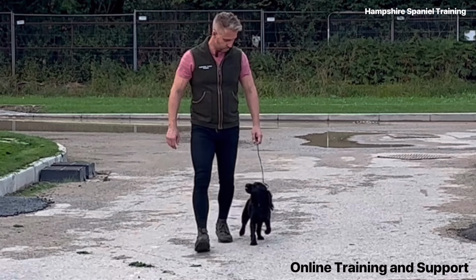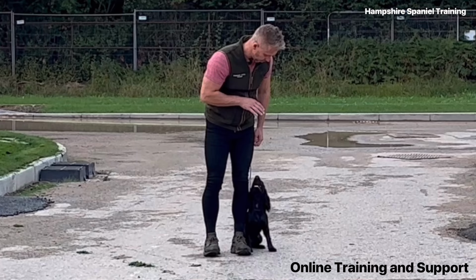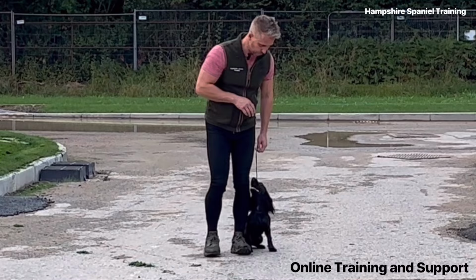Good girl. Sit. So you'll see here what fabulous eye contact I have from Twiggy all the time. None of this is done using treats. It's just done through respect and guidance through the lead. Come on in. Good girl, well done.